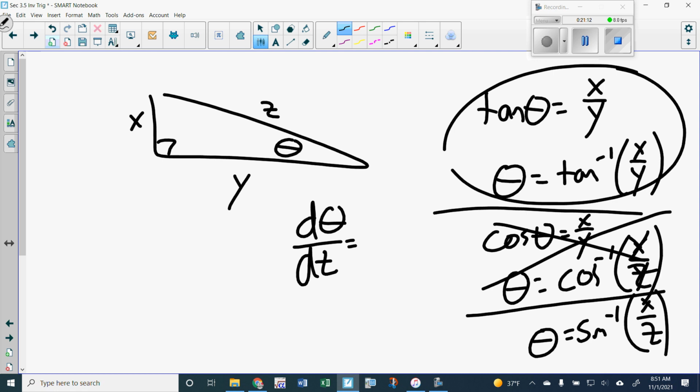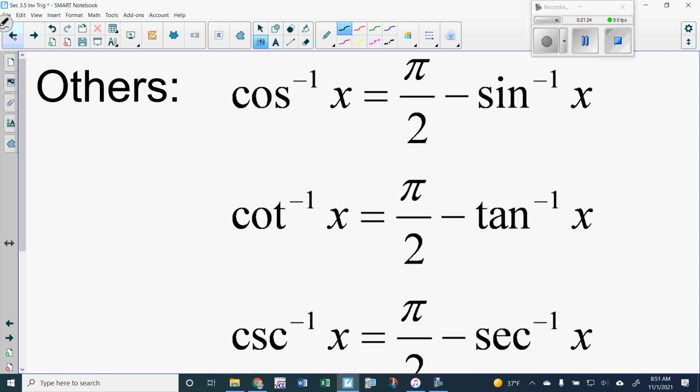So a lot of times when we're solving triangles, and this is down the road, next chapter, you have a choice. So we never pick these. We always just go sine or tangent. So these are just kind of defined in terms of that. The only two we really need are sine and tangent. Okay? All right.